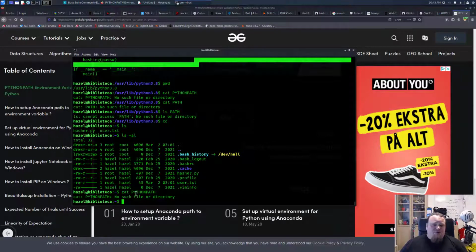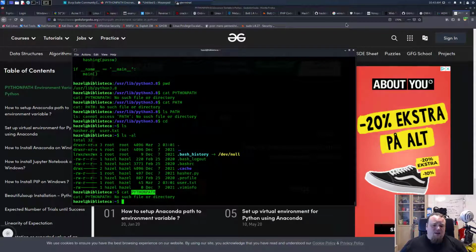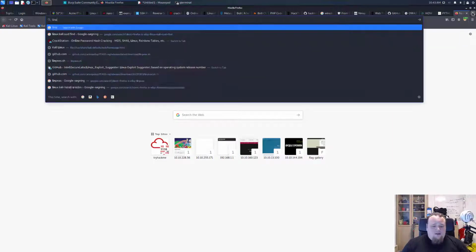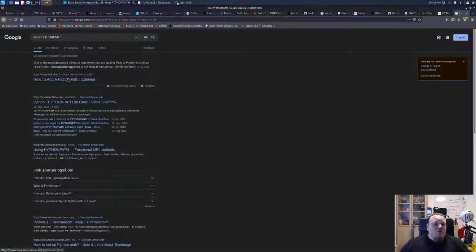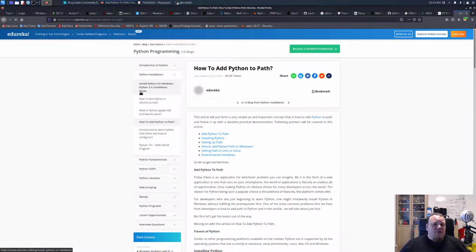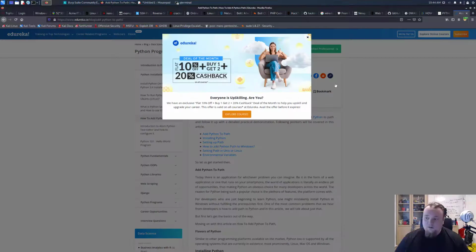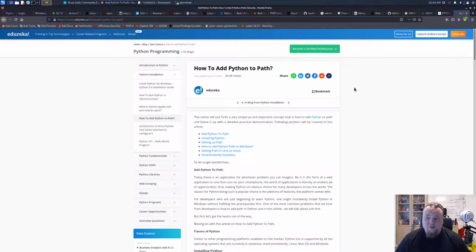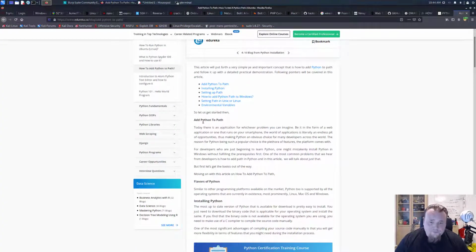Let me just try and say Linux Python path, and then look at something here. So this is another pop-up page. Let's just see.